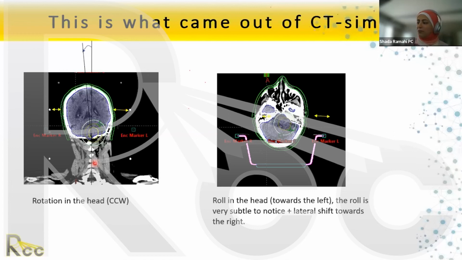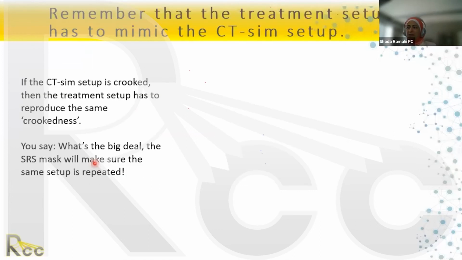And remember what we have to do. On the treatment side, we have to reproduce the exact setup that came out from the CT sim. The plan was done on the CT sim image, and now you have to reproduce it. So if the patient is crooked, you have to reproduce the crookedness. It's much easier to reproduce something perfect. The patient is midline, the laser comes through the middle of the nose and the middle of the chin, you go down. It's very easy to reproduce that. It's very difficult to reproduce crooked things, because you wonder whether this is enough or that is enough, and you don't know.